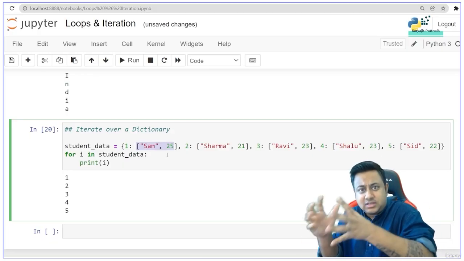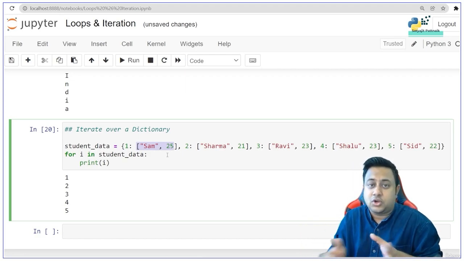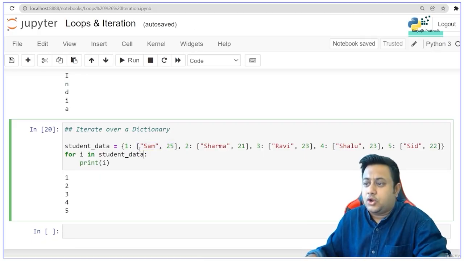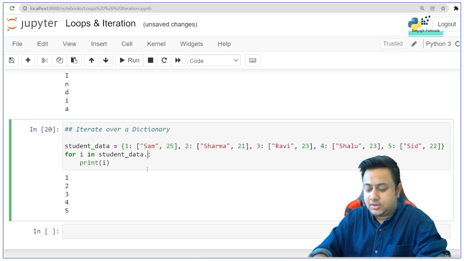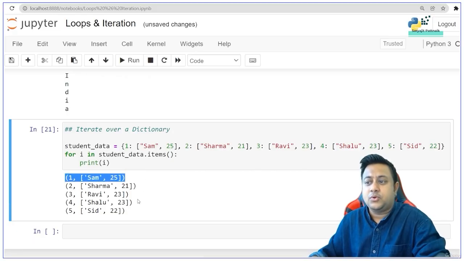The information is in values, right? A dictionary stores your information in values, not in keys. Keys are just your random unique entities. In order to get the values, I can simply do dot items. Then if I print it, you can see I'm able to get everything.